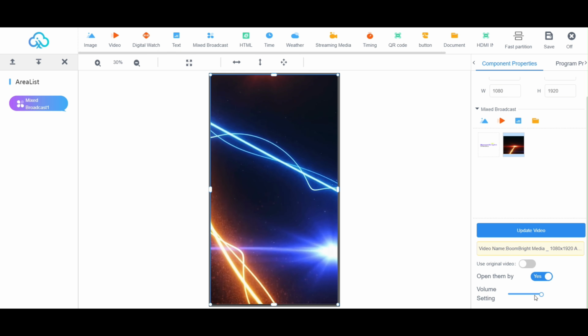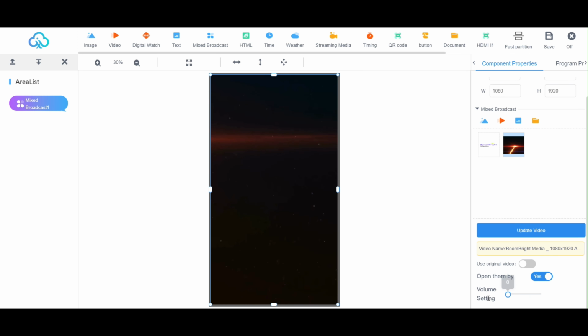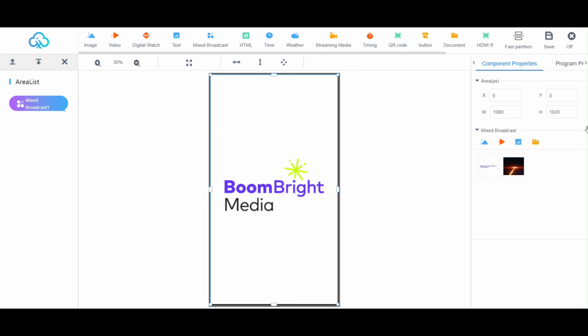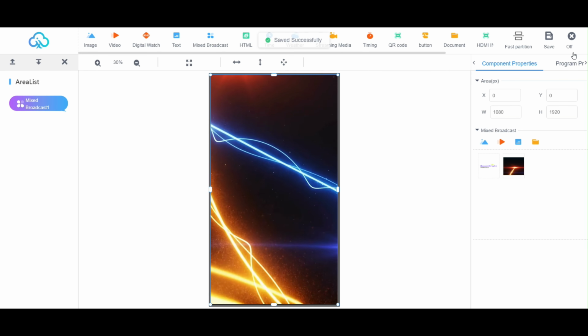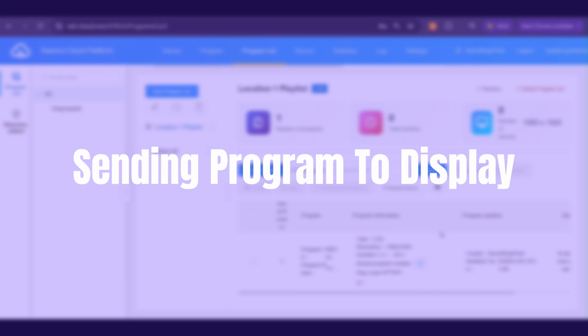And then we're going to click on the asset on the side here. And let's scroll down. It has no volume. Let's leave the volume down. This is good. We're happy with it. We got our 2 assets that we want to load. Click Save. It's now saved. We'll click Off.